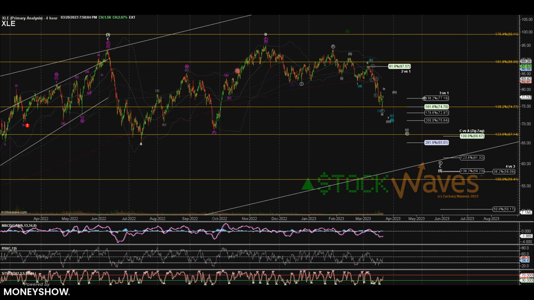But there were plenty of opportunities if you weren't looking to outright short these yet, or you got stopped out of some of those outright shorts. There were plenty of opportunities that you could sell covered call premium on a lot of the energy names, as we're continuing to just grind out and round out this top before getting the movement down in the C of 3, a C of 4 that we're looking for here.